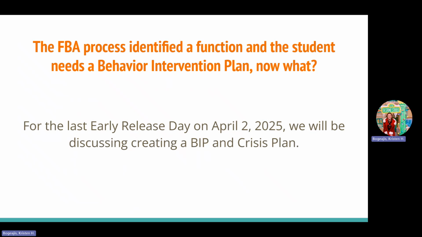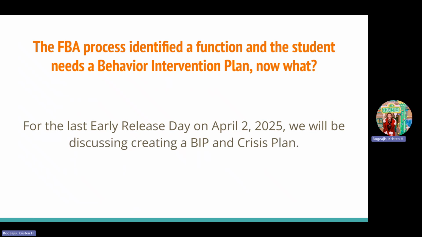And ideally, they are even at that reevaluation meeting to request this formal evaluation, because every single person who is involved with this student's total experience at school can have something to contribute to the FBA process. And that is how we get a complete and effective and meaningful FBA at the end of this.